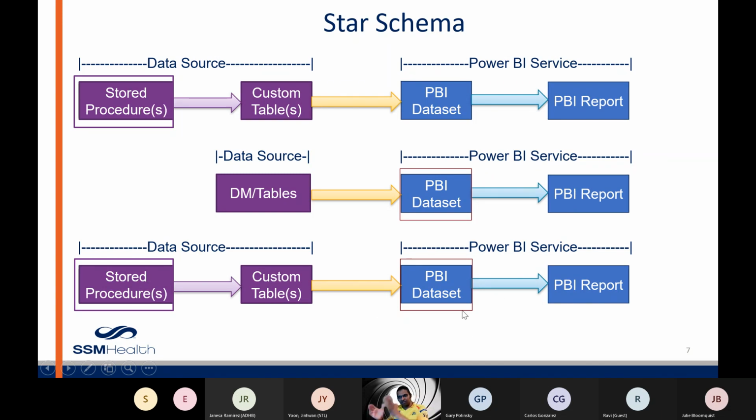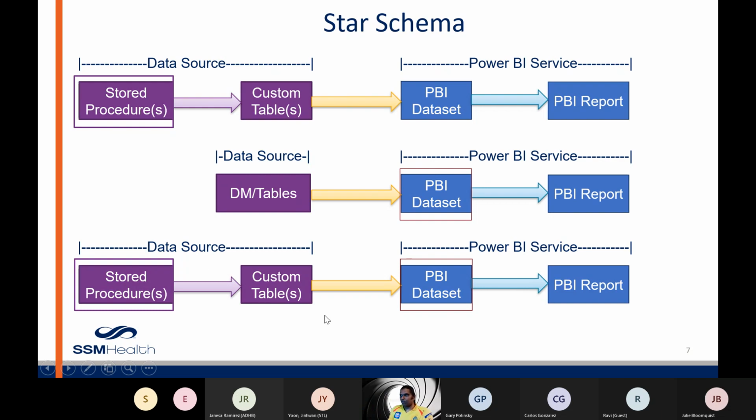In some cases you might want to keep some aspects in the data set, some calculations, some aggregations, but have the stored procedure do most of the calculation. Another case is where you could have the same table that's detail level and also aggregated. So the aggregation could just happen in the data set. You're pulling table 1 as it is, which has all the detail rows. Then you are also joining it to table 1 with some level of aggregation based on the dates or the provider, or whatever slice you're trying to do, like a ministry or location, whatever grouping you're trying to do for the aggregation.